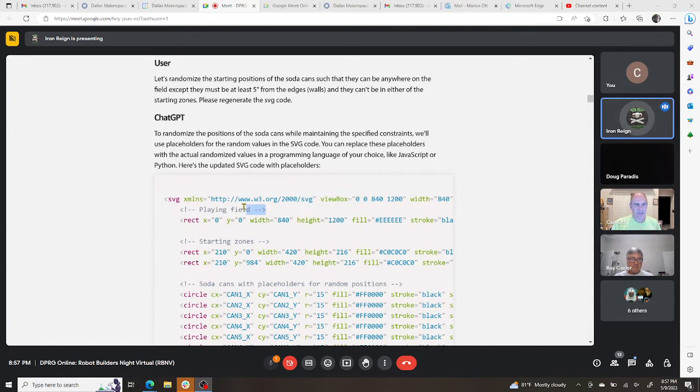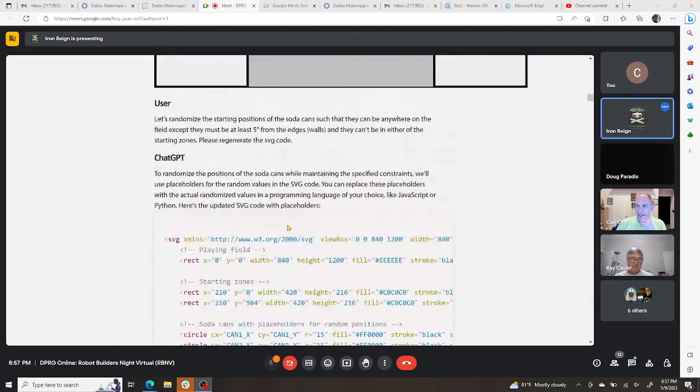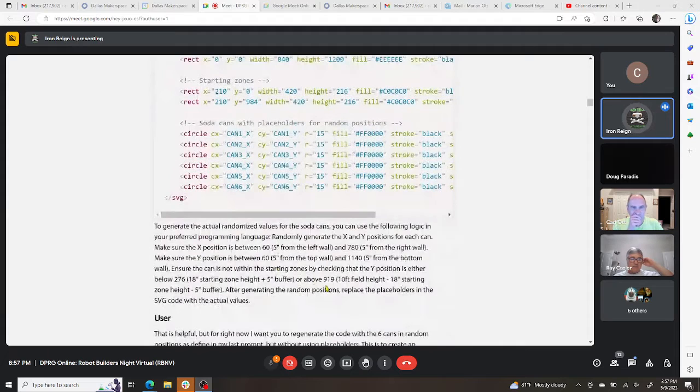But the fact that I used the word playing field, it kind of thought that I was developing a game and that I dynamically wanted to update the positions of these circles, of the cans. And so it decided to offer placeholders, so variables, for where they would show, so that you could use some other scripting language to modify those locations, and it could be the basis of some sort of game.